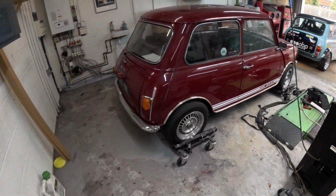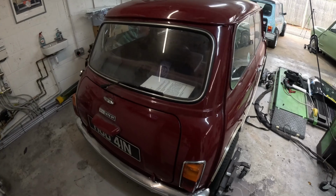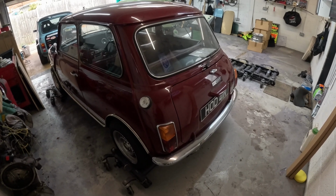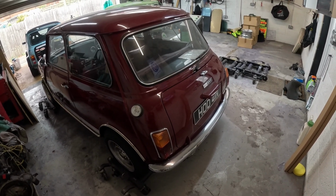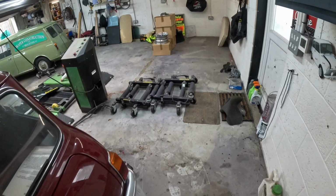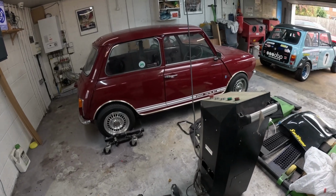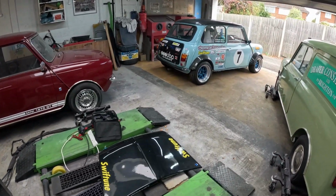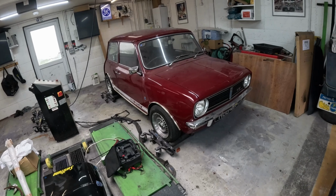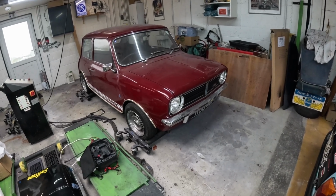I love it. Now, it's looking very sad because it's just been covered up for 5 years. It just literally needs a wash and a polish. So what did I do to it? When I bought it, it had to have a whole new front end, some welding bits here and there. I think it had seals. I can't remember. That was done in 2015. So it's had a full respray inside and out. The engine did have a strip down and rebuild, but there was no tuning bits added to it. It was smoking a bit, so it just had a basic strip down.